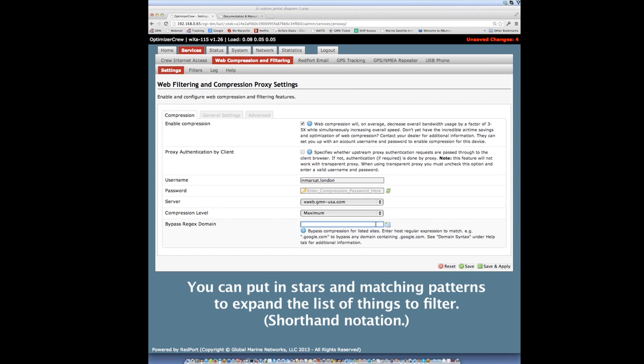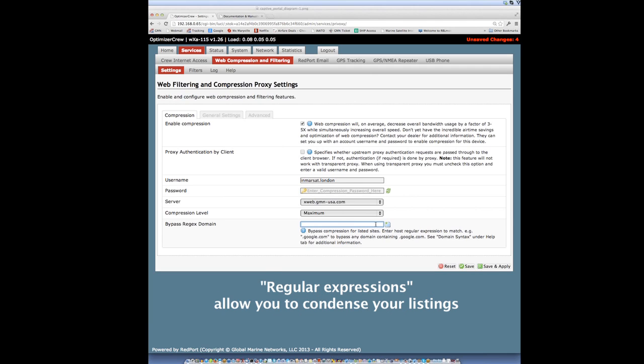And so there's shorthand notation. Like when you're on a PC back when you were doing DOS, you could say dir star dot star, right? So basically the star is a wildcard. Well, you can do the same thing with all of the proxy server domains and URLs, and those are known as regular expressions. You can enter regular expressions that allow you to condense, instead of listing 1,000 sites, just to one site, which is basically a mixture of stars and dots and question marks and things that allow you to optimize the definition of what it is that you want to allow or block.